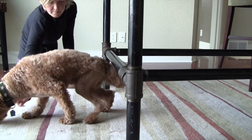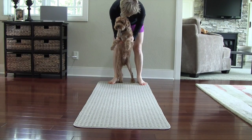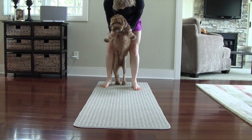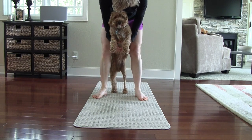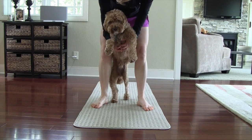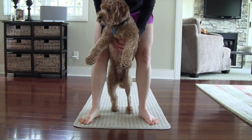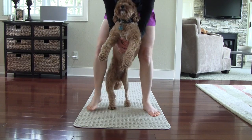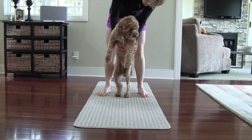Every once in a while we'll mix this in throughout the day, just a couple here and there. Hank's physical therapist recommended what's called dancing — I stand and hold his two front legs or his torso so he has to put all of his weight on his back legs and walk forward slowly. You can see he likes to put a lot of weight into his right leg, but it's great improvement that he can put all that weight on his back two legs. The physical therapist said a lot of dogs go through their lives not even knowing they have back legs — their brain doesn't communicate well with their back legs, so this forces that feedback loop, strengthening coordination and muscles.